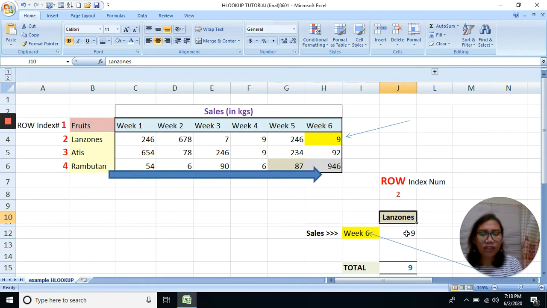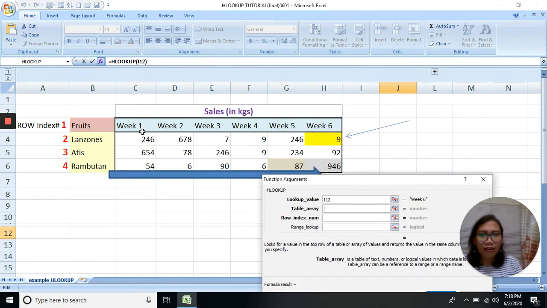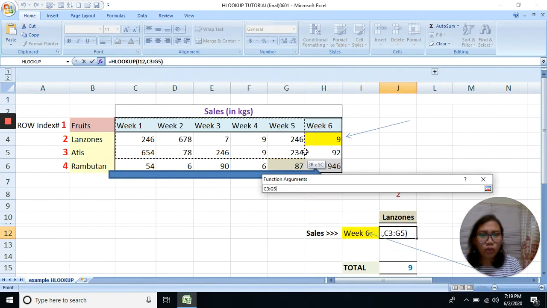Now let's do our HLOOKUP function. Go to the insert function next to the name box. We will put in our lookup value. We are looking for week 6 here, so the cell is I12. And then for the table array, our range will be from C3 to H6.